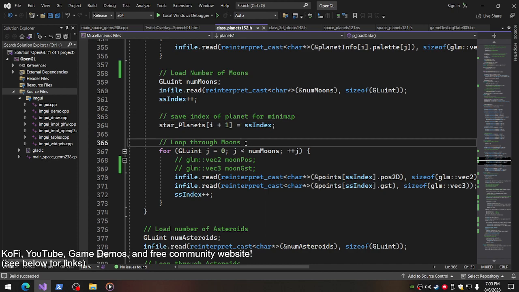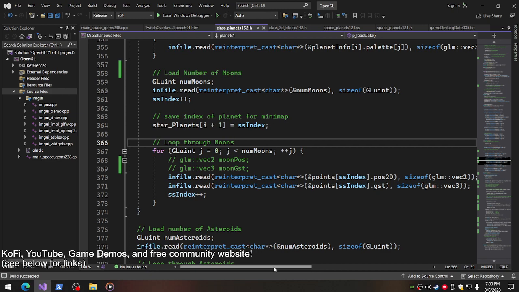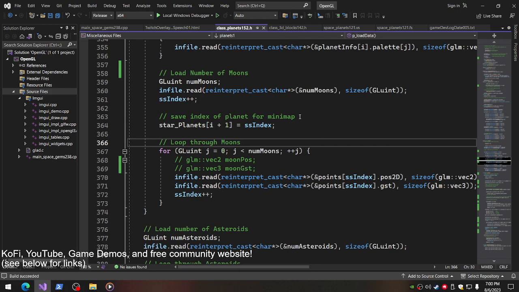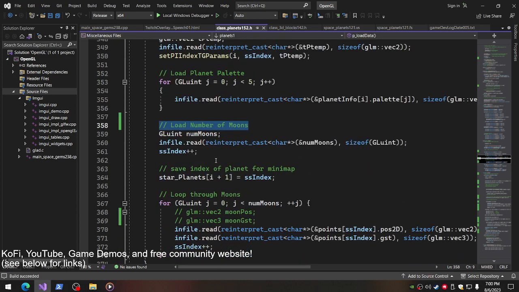Loop through the moons. So it reads the number of moons. Okay, let's try this. Right here.